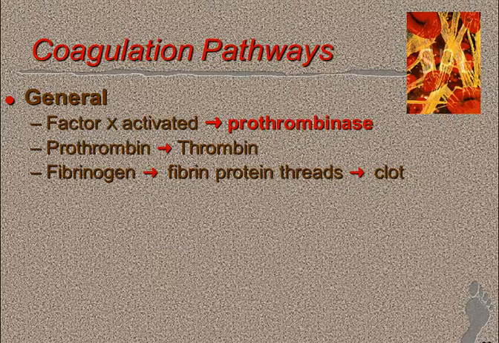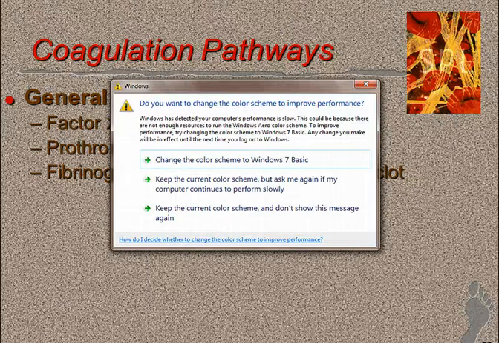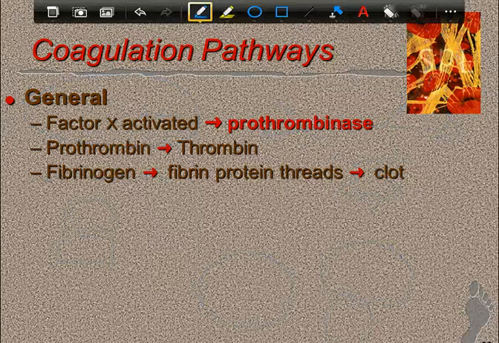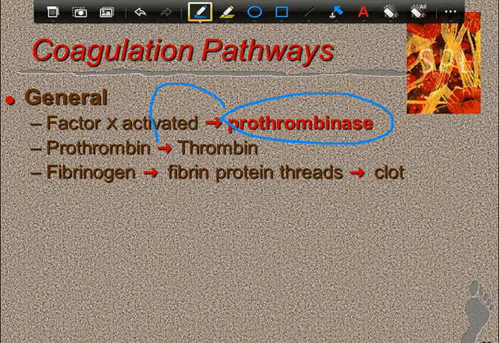It involves one of the proteins called factor X, which again is one of the proteins made by the liver. When activated, it causes the activation of prothrombinase, which is an enzyme. This prothrombinase catalyzes that reaction right there. Prothrombin comes from your liver. Everybody in here has it, even without clotting. And the prothrombinase converts prothrombin into thrombin. Now thrombin acts as an enzyme, and it causes this reaction to occur.